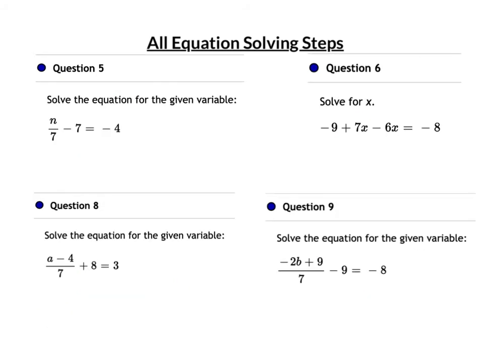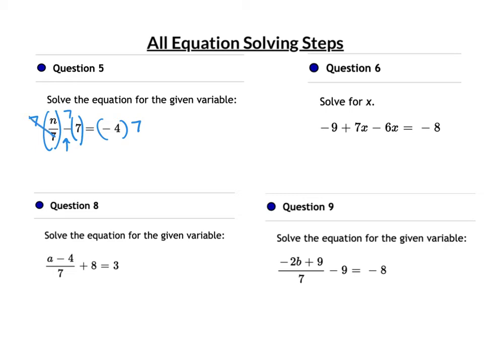More examples, several with fractions. I need to get rid of division by 7, so I'm going to multiply by 7. Now careful, I'm going to take this side by 7 and this side by 7. But because of the subtraction, I have to distribute. I have to take the 7 to the first one and the second one. There are 2 terms in there separated by the subtraction. Both get multiplied by 7.